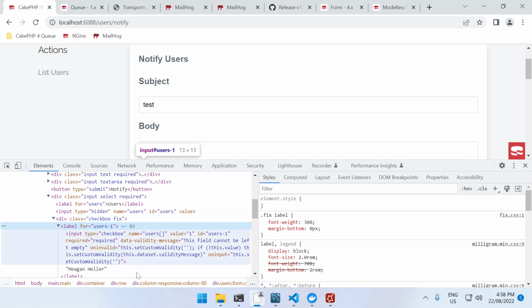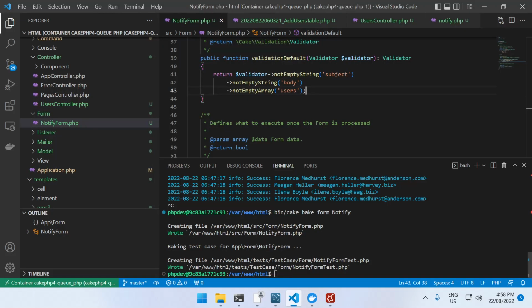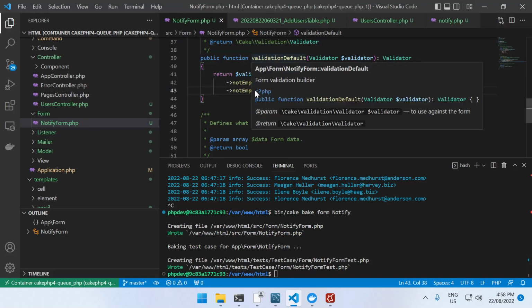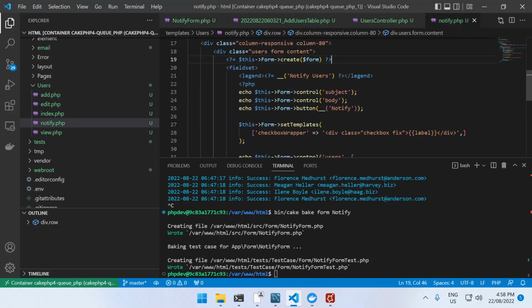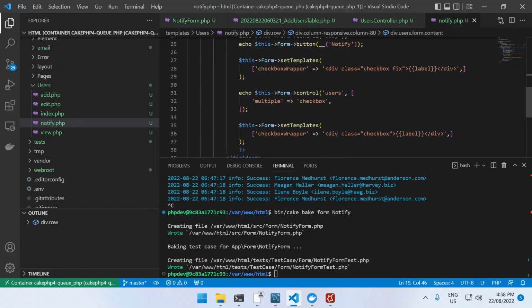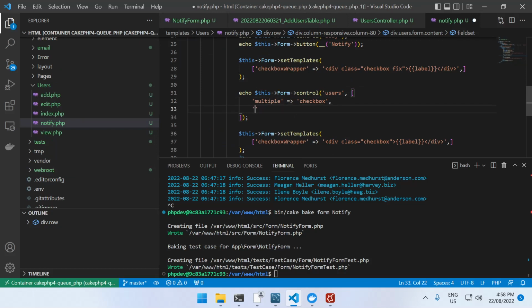So what it's done, it's looked at that rule and it's just got the wrong idea. So what we need to do is go into our notify template here and just turn off the required attribute.